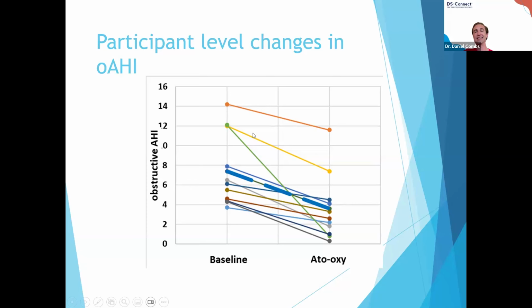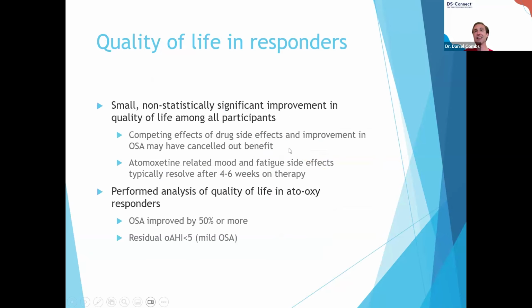And you can see there's a pretty big range: a lot of people did pretty much the average, but you can see this kid did fantastic. This kid really didn't have much of a change. And so you can see there's a pretty good range of treatment response, which will come up later.